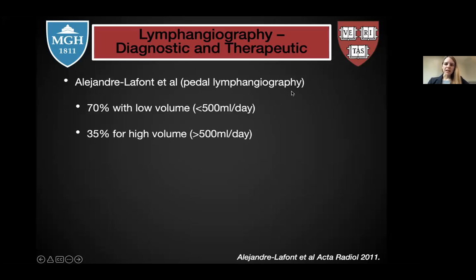Lymphangiography alone, even without thoracic duct embolization, has been shown to be therapeutic. So not only is it a diagnostic entity, but it can be therapeutic, which is useful. This is most often successful in low volume output leaks, less than 500 milliliters per day. For high volume output, there's still a good amount of success with just lymphangiography alone. So if you don't see the cisterna chyli, or if you can't access it, it's still encouraging to be able to tell the patient and the clinical teams that they may see some success from your procedure, even if you're not able to embolize.